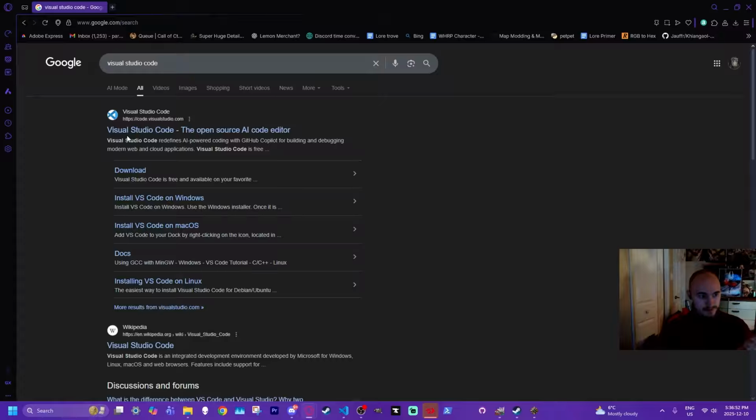That being, first, you'll download Visual Studio Code, the open source AI code editor. I downloaded it a long time ago. I don't know what AI stuff they do now. Just download it. There's one simple function that makes it very good, and it doesn't even have anything to do with AI, so I don't even know why that's there.